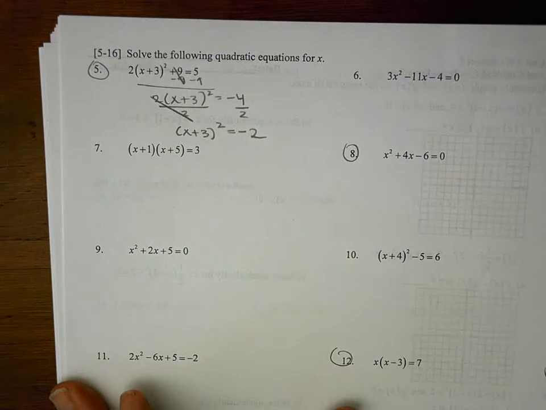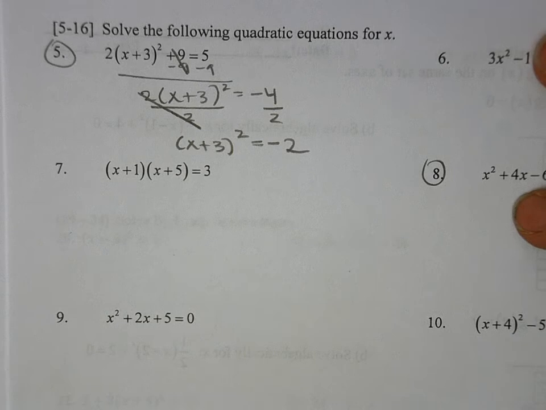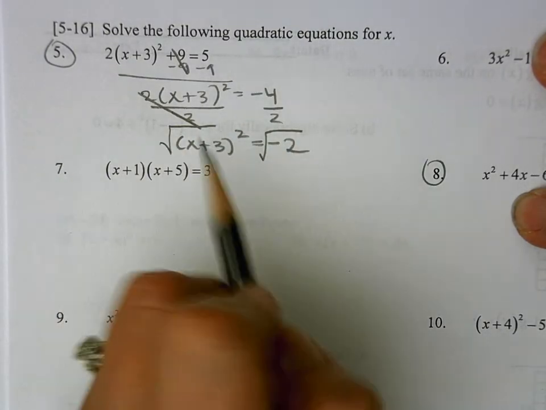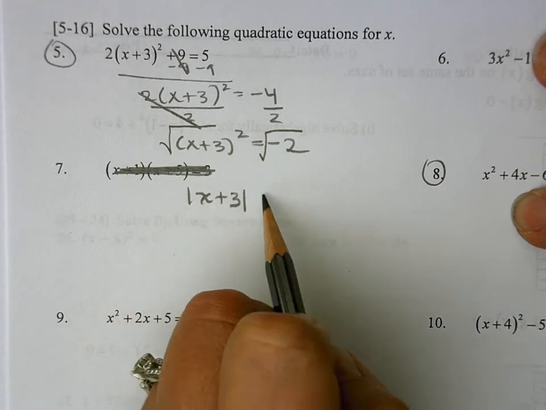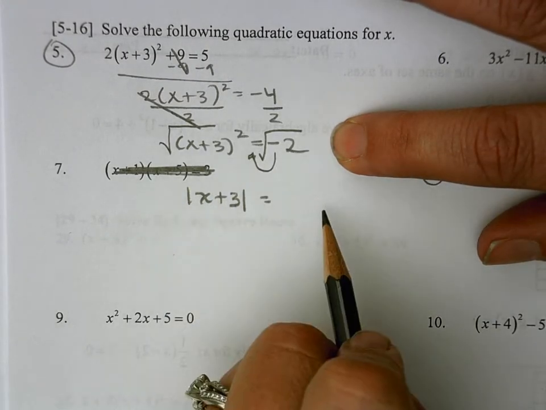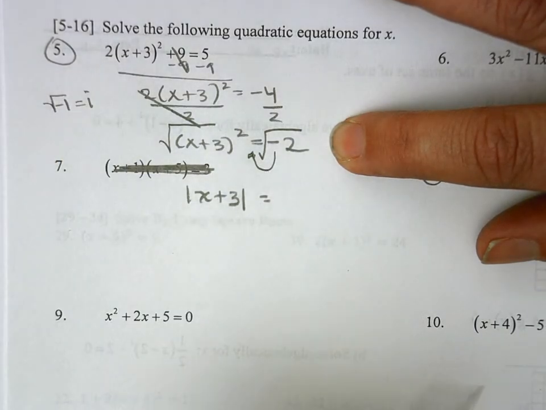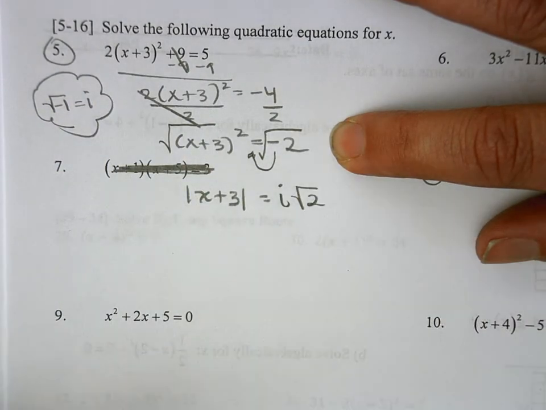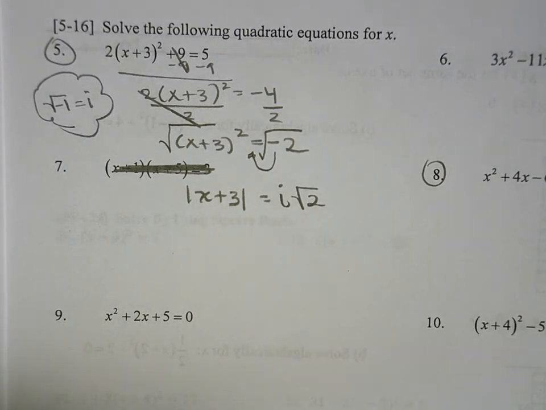And then once I get the squared term by itself, I want to square root. So I want to get rid of the squared. So I'm going to square root both sides. And the square root of something squared is absolute value. And then when I square root a negative number, I want to pull out that negative and make it an i. So the square root of -1 is an imaginary number. And then once I have an absolute value, it solves like all the rest of the absolute value equations.